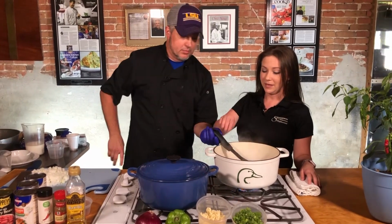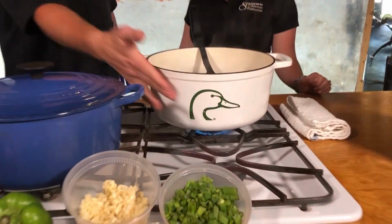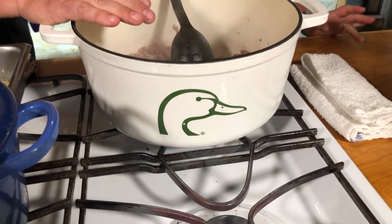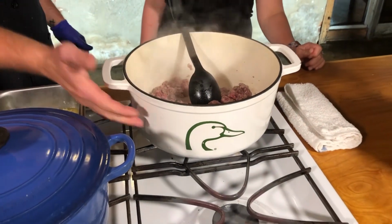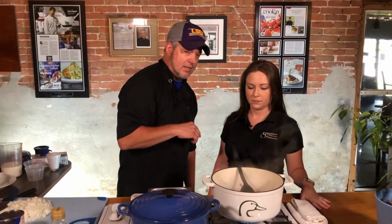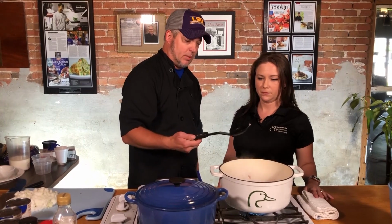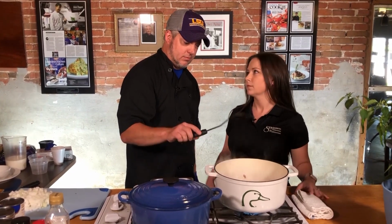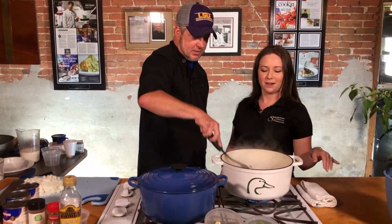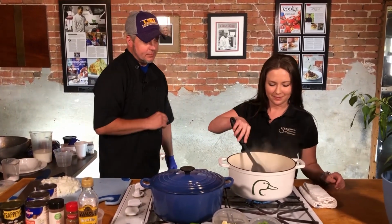Oh, this little flimsy spoon. So let's talk about this pot real quick. This is one of my favorite pots that you can see the Ducks Unlimited emblem on it. I got this from last year's Ducks Unlimited banquet, which I always bring something home. This is a cast iron pot. The inside is white enamel. As we spoke last show, when we did the skillets, the non-stick, you also don't want to use a metal spoon. This is a plastic spoon that Crystal came up with this morning. It's not really a great spoon, but you get what you pay for. Jason forgot our spoon that you're supposed to stir this one pot with, out of all these millions of ingredients. So I had to make do with this.